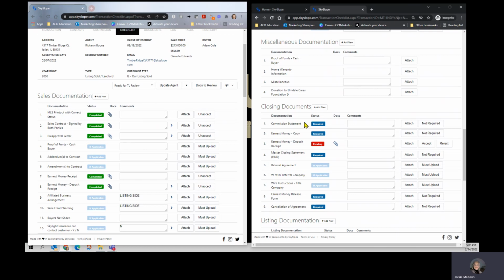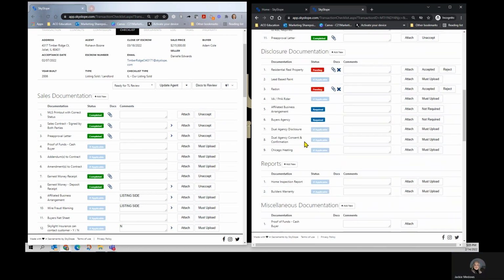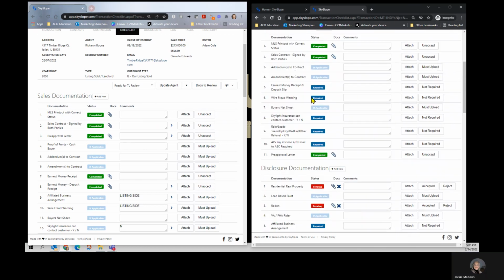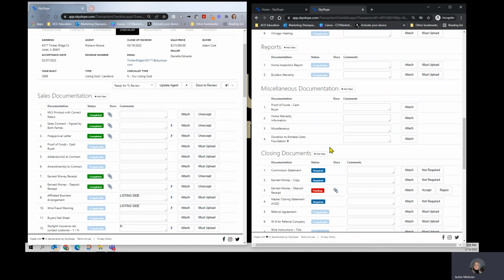Let's see, earnest money receipt. Here we go. So it's not here, but I do recall assigning it. So it is here, which honestly is the right place for it, but I should have assigned it directly to just the label that said earnest money receipt. I'm going to go ahead and accept it.